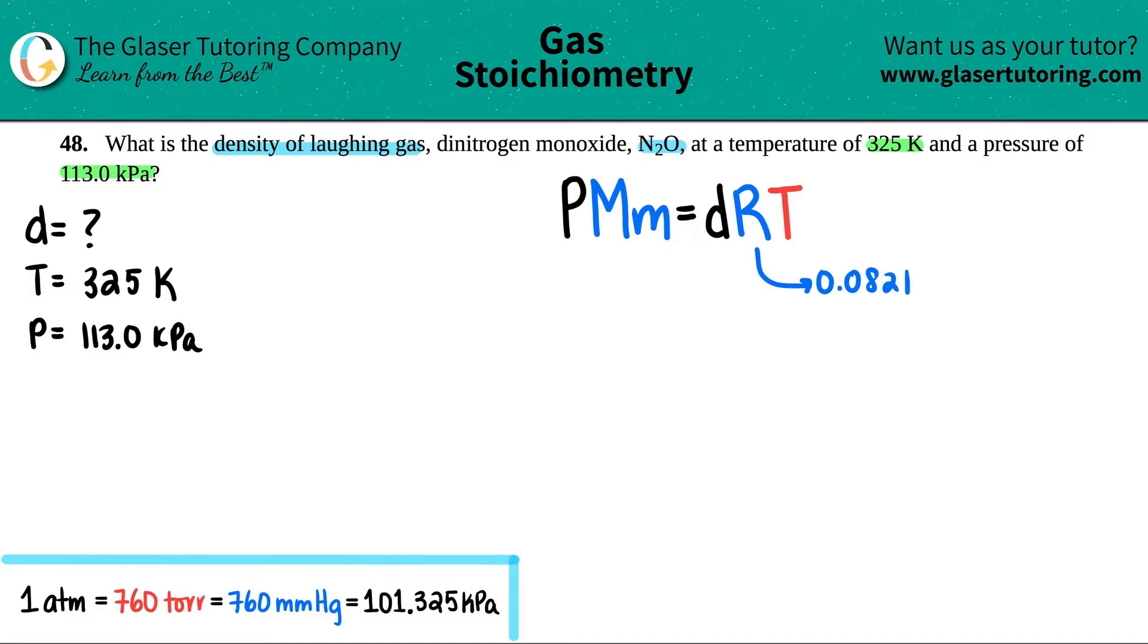The R value is 0.0821, or if your teacher or professor wants you to know it as the 06 at the end, but more letters, actually more letters, less numbers, the better. So in this case, this is still the same units: ATM times liter over mole times Kelvin.